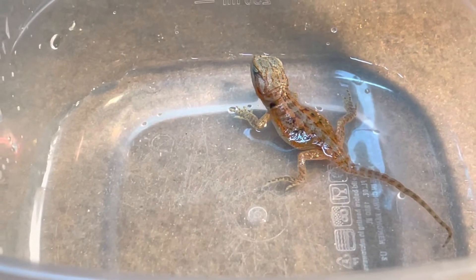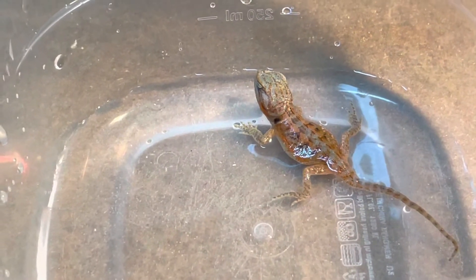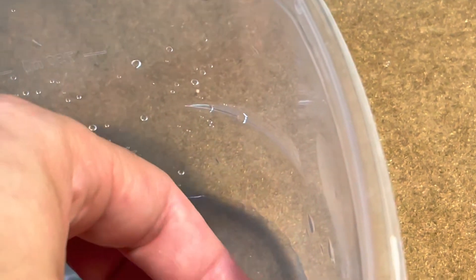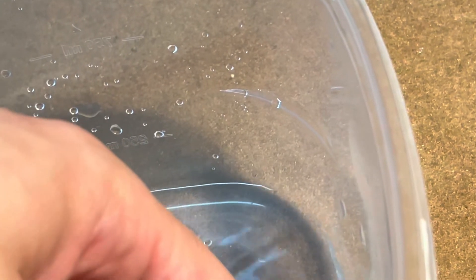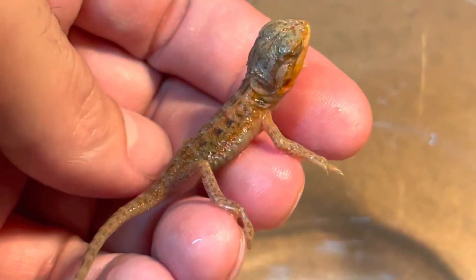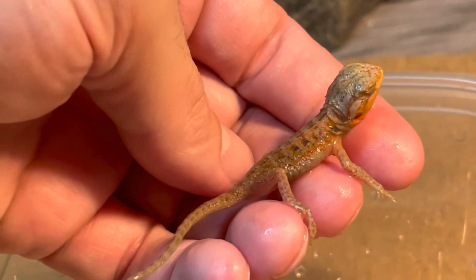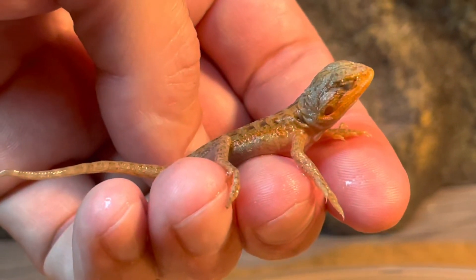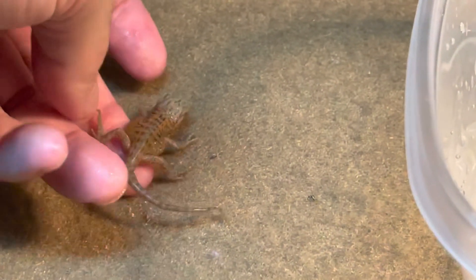So far he favors the mother's colors — I see some colors from the dad as well. Let me see if he'll come out without me having a hard time taking him out because I don't want to keep him in here too long, but he got a good soaking. He just looks beautiful — amazing shots of this little one. I'm gonna put him here and let him chill out.